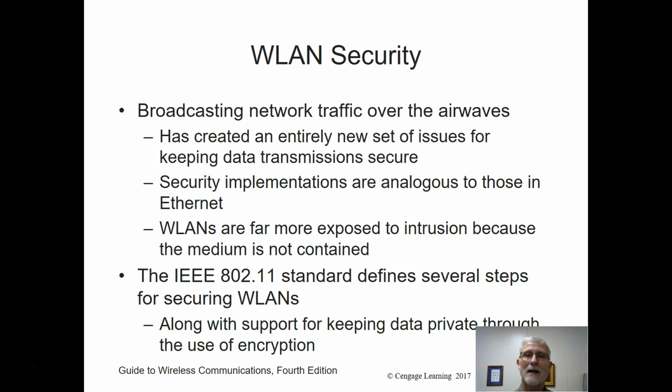So now that I'm sending traffic, I've got to bring up the same problems we've had with Ethernet. I've got to make sure that there is security on a wireless LAN, because with Ethernet, when you want to tap in, you have to actually have physical access to the cable. Wirelessly, I don't have that media to isolate things a little bit. I'm wide open. So now I've got to offer a different way of securing my data.